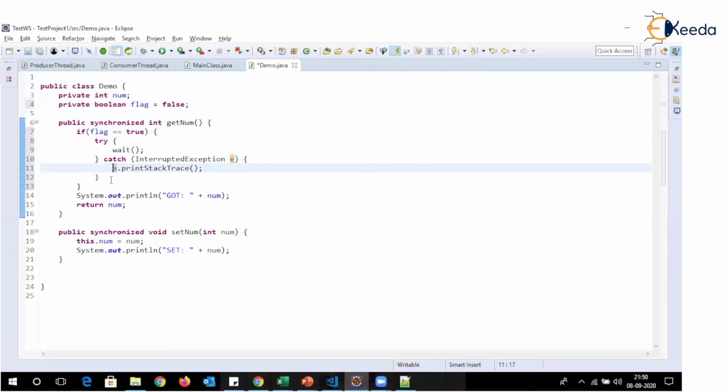So I'll have to make this condition false. True will be here for setNum, because I want setNum to be executing. So if the flag is false, then the thread accessing getNum should be driven into the wait state.